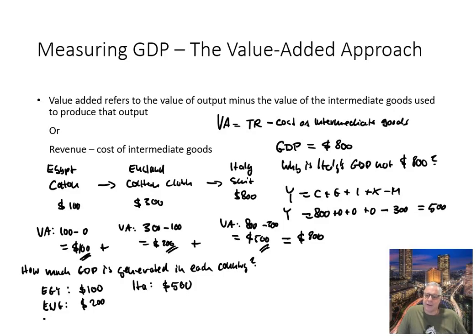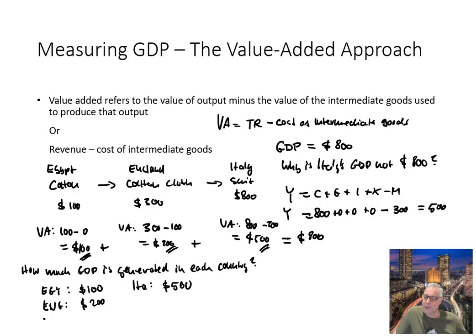So when we say GDP is the total market value of all final goods and services produced within the country, it's not entirely true in this particular case, because it's only true if we assume that the country is a closed economy. Right? So if it's a closed economy, there's nothing wrong with the definition.